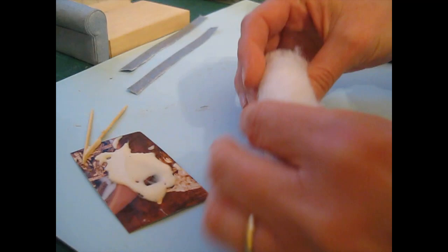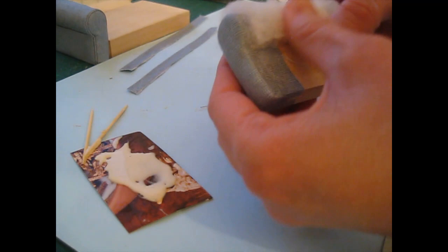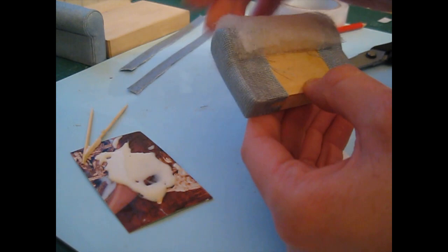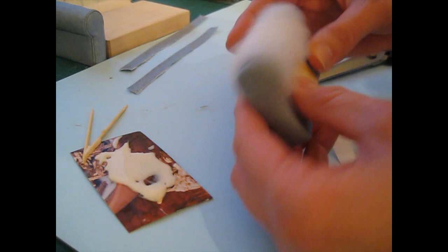Like that. And that's one of the mistakes I made on the other side. I put it sort of all the way down each side of the arm. And of course, then when you come to tidy up that side with a piece of card, it's not sticking right down because the wadding is too high. So that was one of the little errors that I've corrected this time around. Well, I corrected it that time around. I had to take off the fabric and cut the wadding back and then replace the fabric. Okay, so that's that bit.